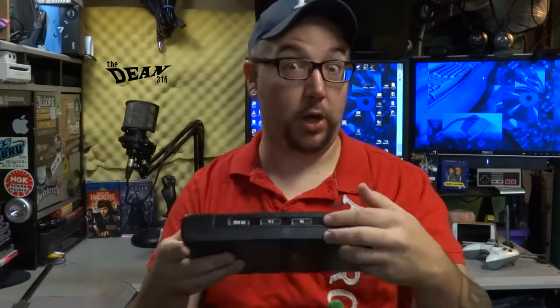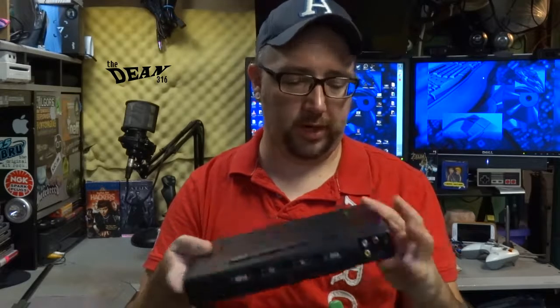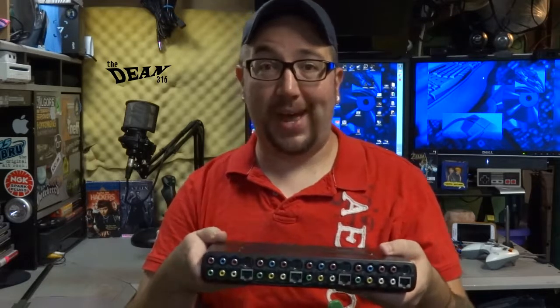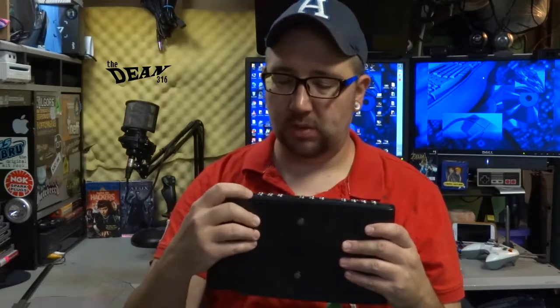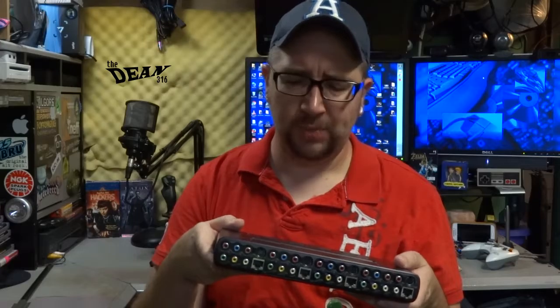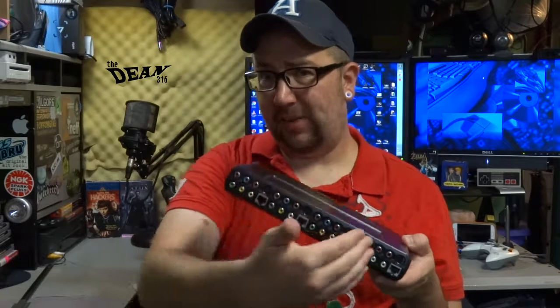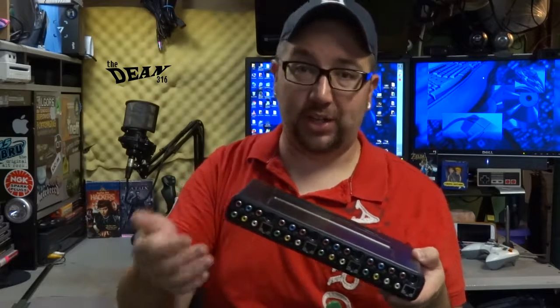Comes with pre-made labels for, right now it has Xbox 360, PS3, Wii, and other. And it has a front section that would have a door right here. All the inputs are on the back, and one thing that I found interesting was, it has video, it has component, but also has a network port on it. So I don't know if that port acts as a network switch, or if it actually literally switches with the AV ports. No documentation or box or any other accessories with that, just the switch.